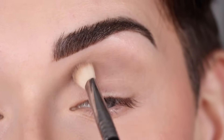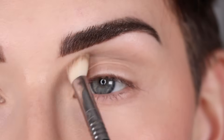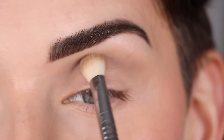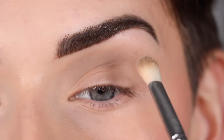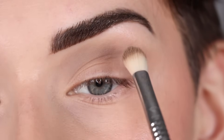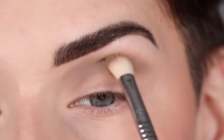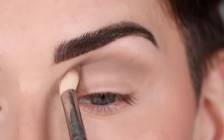I'm going all the way from the inner crease right over to the outer crease, using a mix of big windshield-wiper motions and little circles throughout. I really love this shade from the palette — it's a great starting crease shade for pretty much any look with this palette. I pick up some more shadow and build it up. This shade is unique because it's a mix of gray and brown, so it has a nice cool undertone without being too gray.